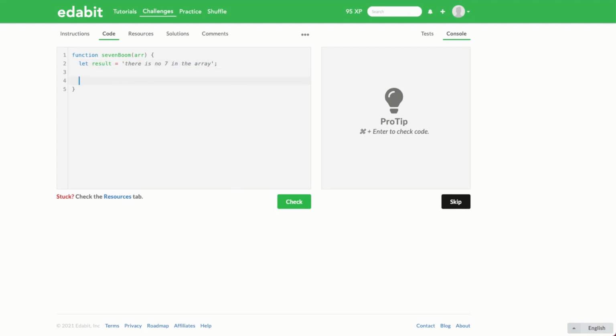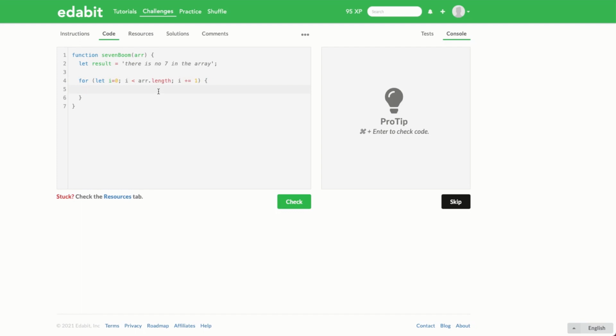The next thing I'm going to do with the array is loop through each item in the array. So we could say let i equal 0, and we're going to keep going until we've reached the array length, and we'll iterate one position at a time. And then I want to check if each of these items, the numbers that are being passed in, contain a 7 or not.